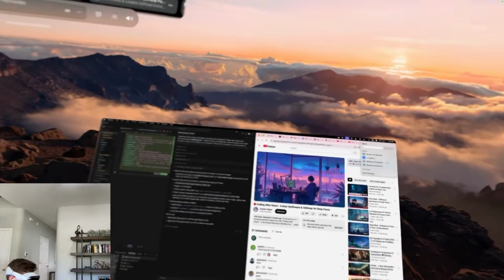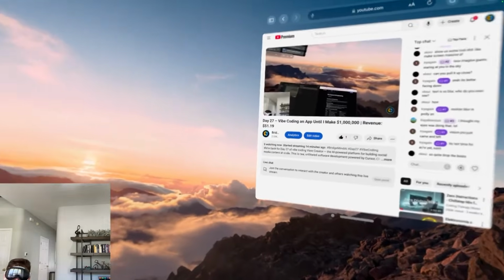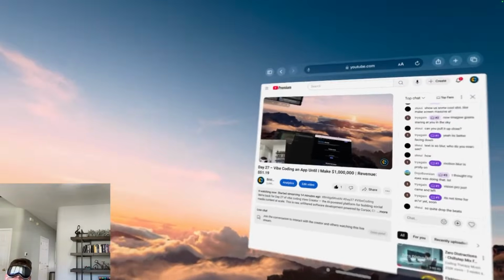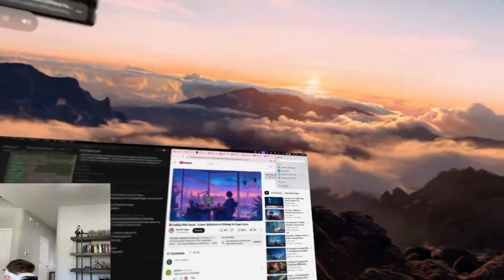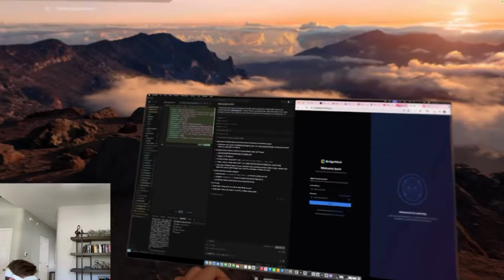I'm a Big Mac guy. I got that too. That's so sick. I can literally see the stream over on my right. It looks so cool.